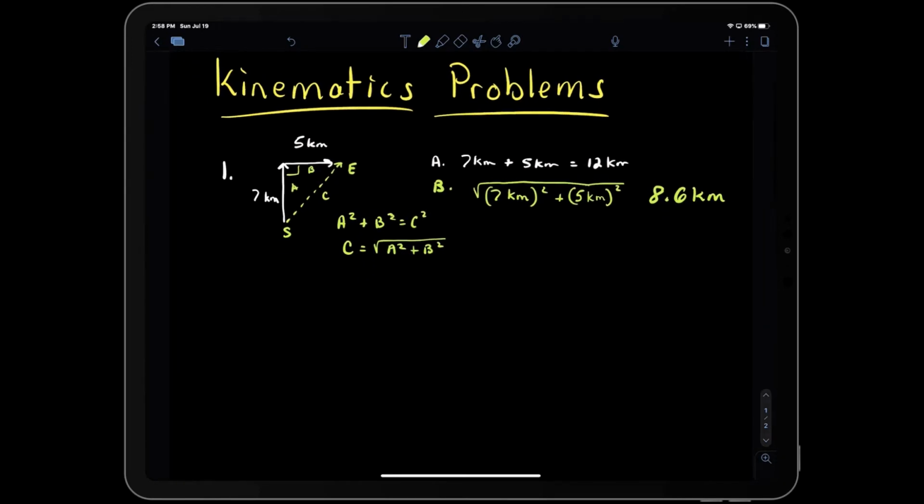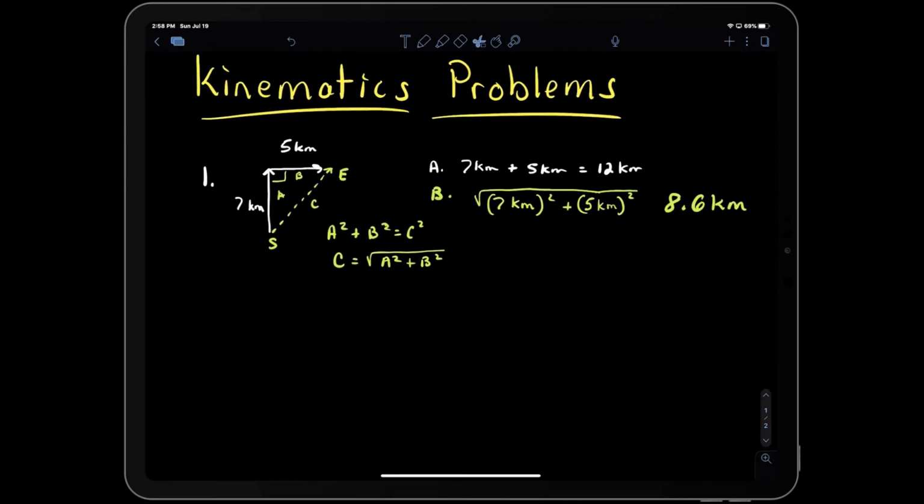Now, here's the deal. Displacement has both magnitude and direction, and we're just looking at the introduction to this. So we have the magnitude part right now. The direction for this right now, we're not going to go into any trig in determining the angle just yet. All we'll say for now is that this is in the northeast direction. We'll keep it simple at first. We won't do the trigonometry to figure out the angle. We'll save that for a later unit.